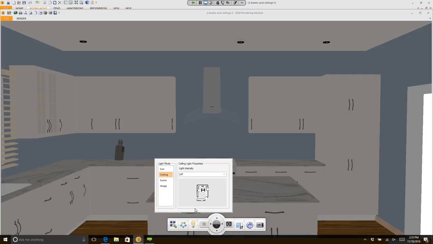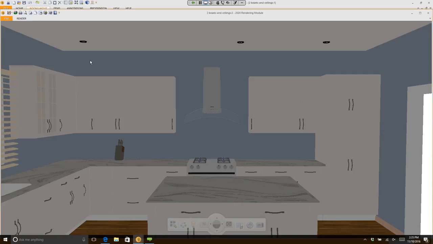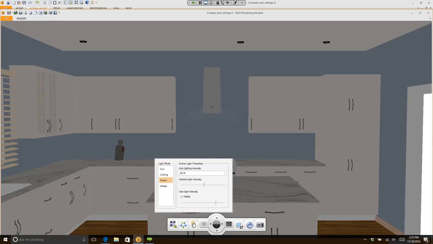Let's come back into lighting again and talk about scene. See where it says auto lighting? If you click on the arrow here, you can make your room anywhere from off to 60 watts, and that's what controls all the little lights that you see along the wall automatically. If you remember when we were just looking at a room and I was putting the step-up floor in, and it had lights around the room, that's the auto lighting. If you go and put all your own lighting in, you may not need auto lighting. And if that's the case, you can simply click on this and turn it off.